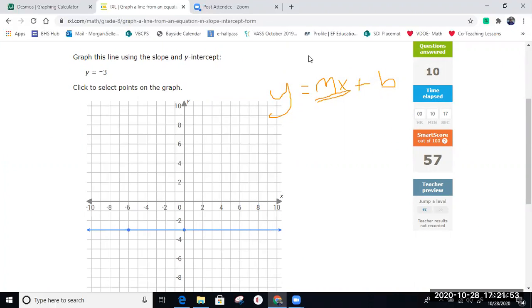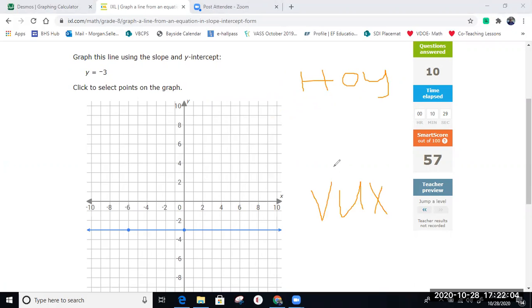And how I teach students, it's hoy. The two words are hoy and bucks. So hoy means horizontal line. Horizontal means side to side, like this line. It's a 0 slope. So if you ever had to identify what the slope was, it's 0 slope. It's like flat ground. And then y, because we had y equals.